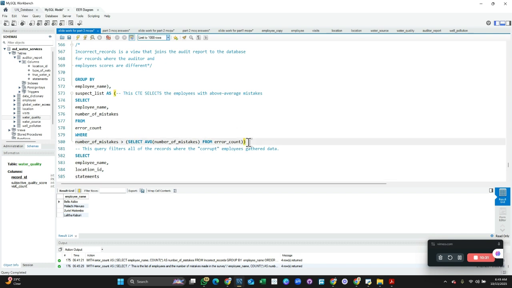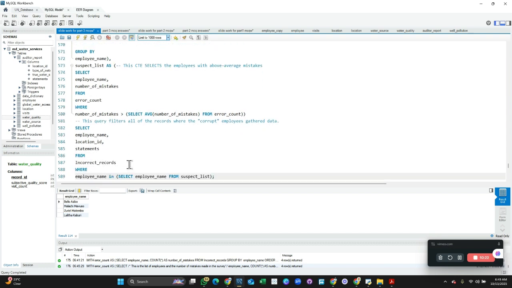Okay, so you are referencing these two CTEs. Now, what do you want from these two CTEs? We want to see the employee name, we want to see location ID, and then we want to see the statement that were made about their work in some of the locations that they visited.